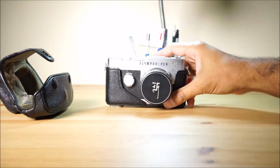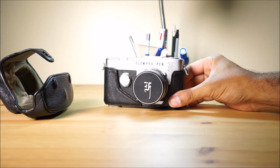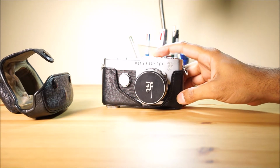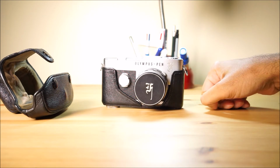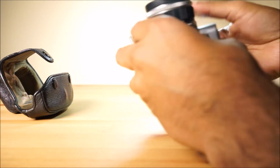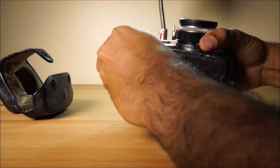Here we are. As you can see, it might have been a mystery all along. We're looking at the original Pen F. This is the one from the 1960s. It is a film camera. And I'll talk about how it compares with the new one in a bit. Okay, let's quickly have a look at its features.